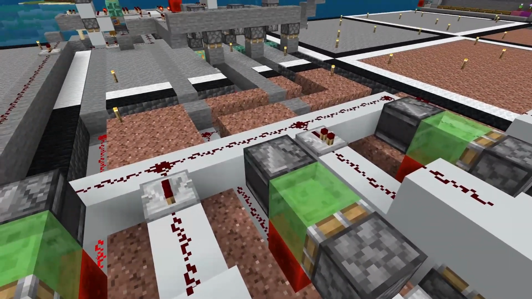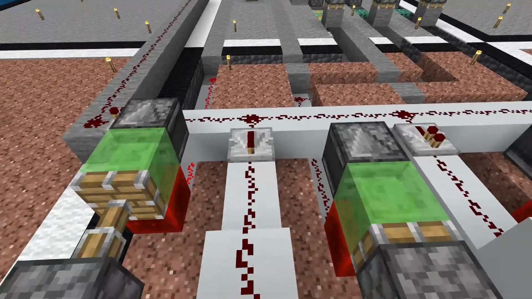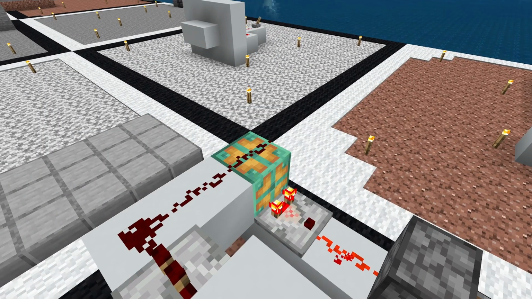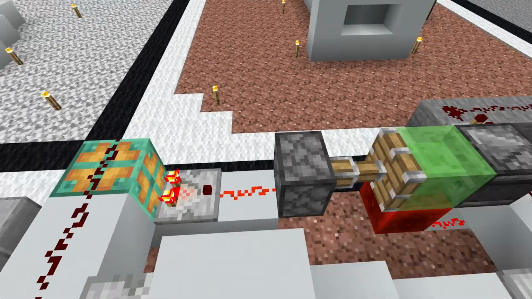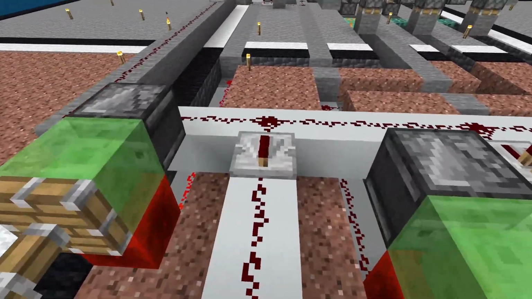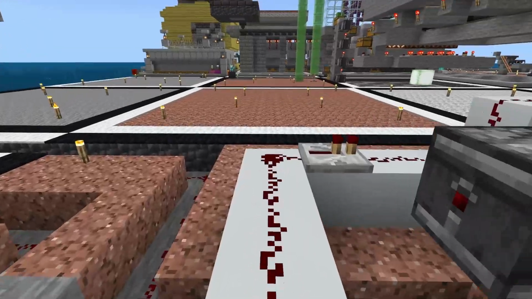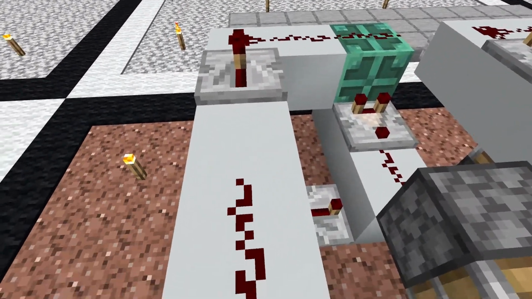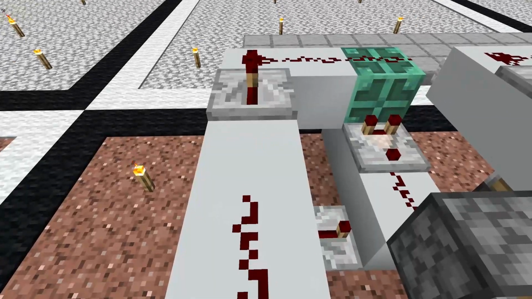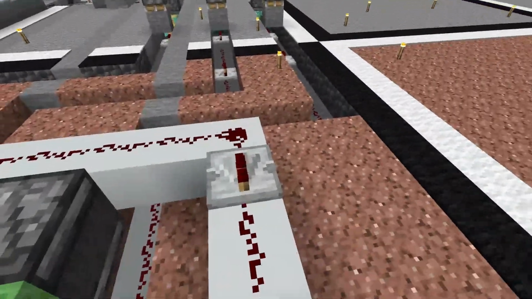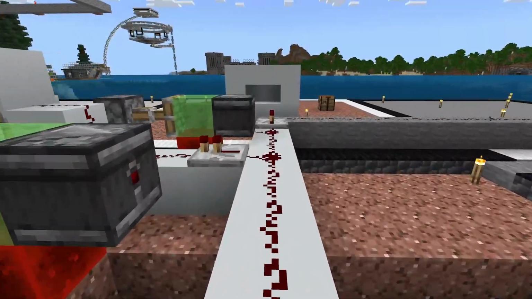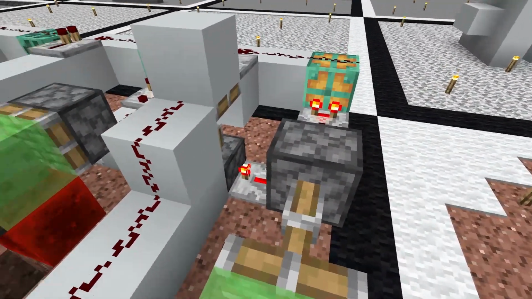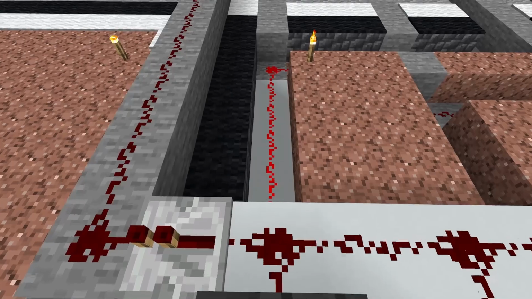Now if this button was pressed, the observer would send a signal around turning off this lamp but leaving the button that you press lamp on. This is how we select the different numbers, so you only get one number at a time. Now, it may look complicated, but it's not so bad.